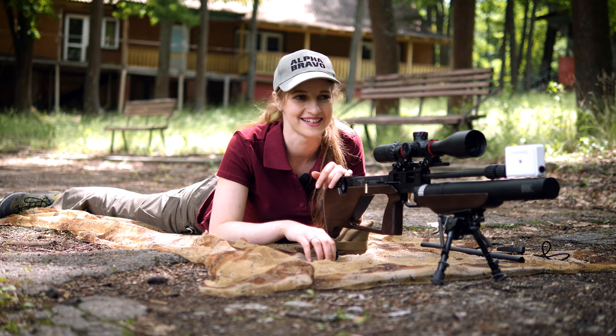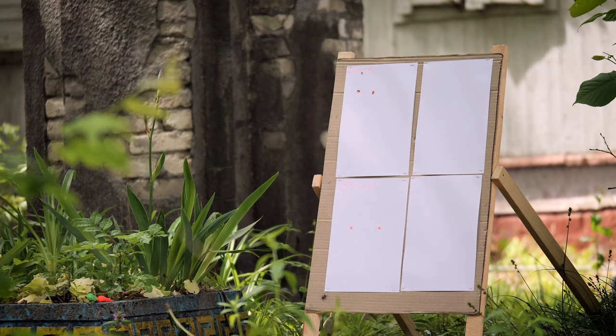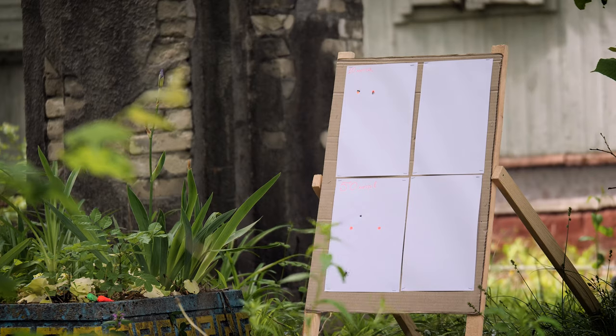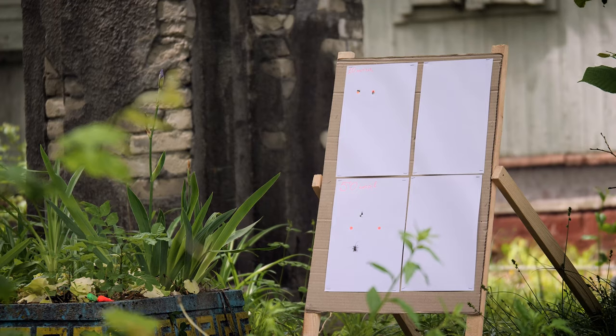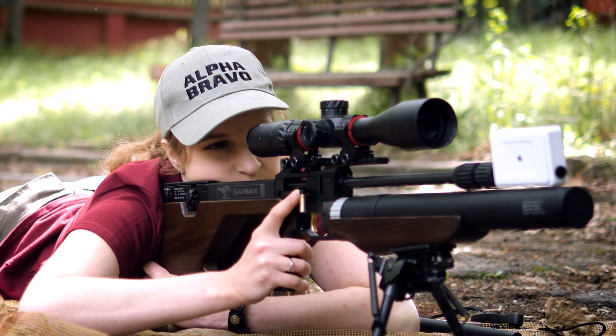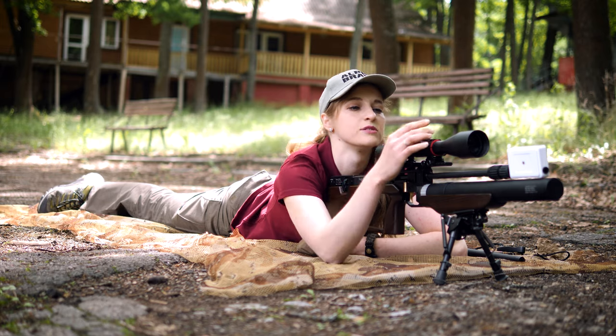Well, 50 meters. I can't see the dots without the scope now. I will make the adjustment after 3 shots. My scope has the first focal plane, so all measurements are pretty simple. And it looks like I have to make 1 mil down, maybe 1 mil and one click.